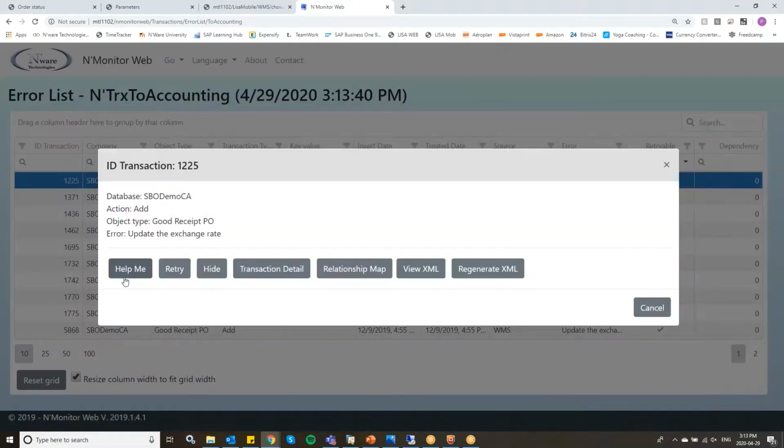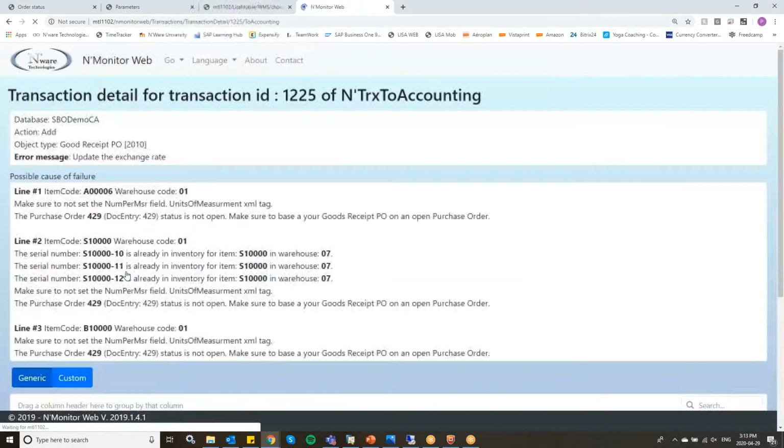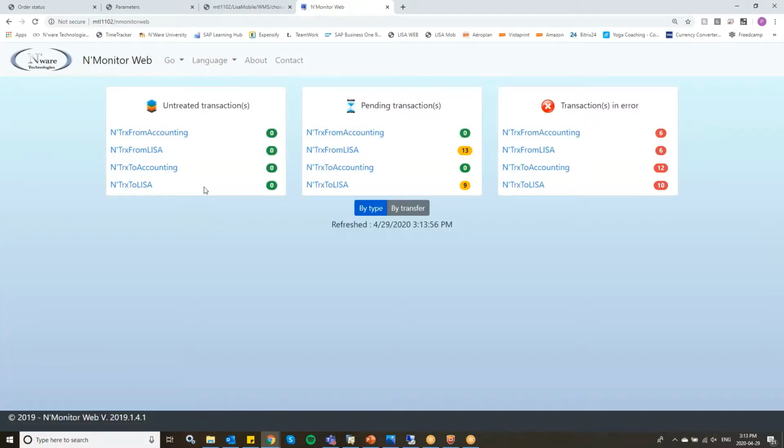And you can also get more information on the Help Me tab here that will help you resolve the issue so that the transaction can flow. This is really helpful, much more convenient for the users to understand what are the errors for the transactions that are in problem.